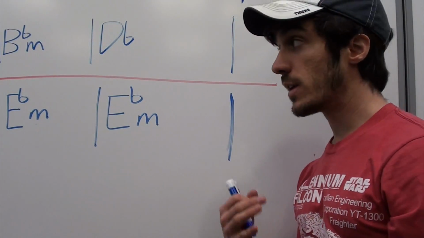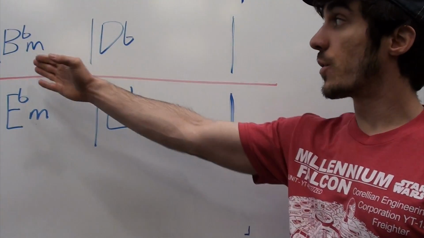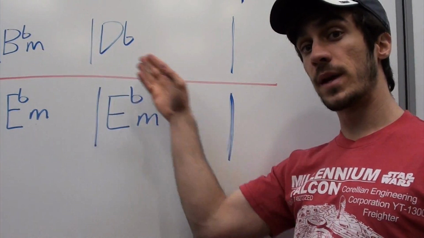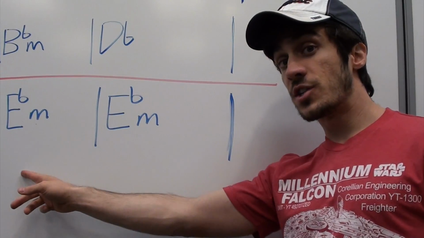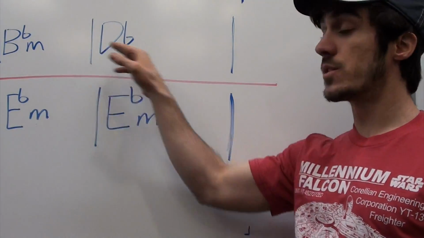One other thing that you can do to keep things different is the rate at which you change your chords. In this half, Drake is changing chords once every 4 beats, but in this half, he's changing it once every 8 beats. This chord gets twice as much time as these two do up here.